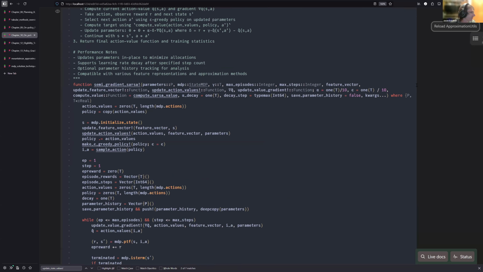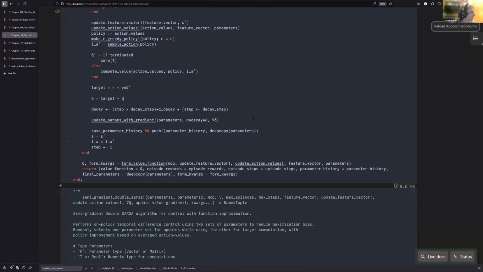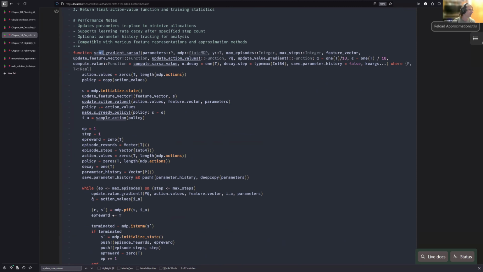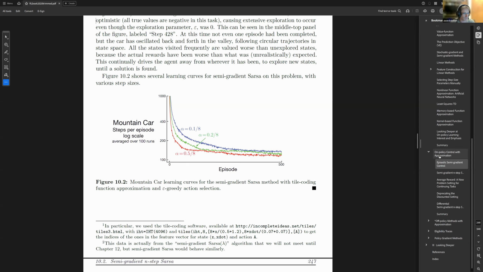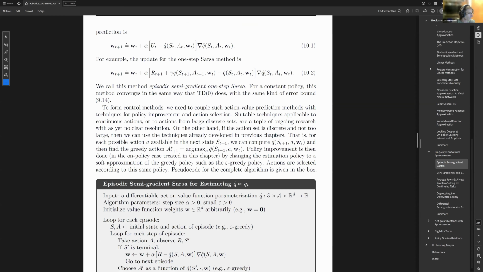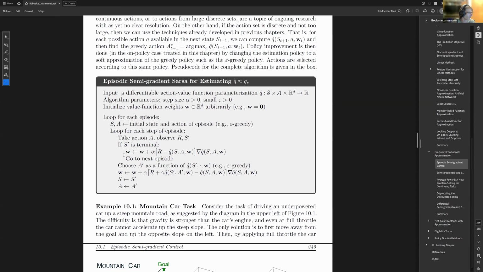So let's look here at an example. This Sarsa algorithm was the first control algorithm that was introduced in the book. In this chapter, this is the pseudocode for this first algorithm. This is the gradient update I was just showing in the previous set of notes.